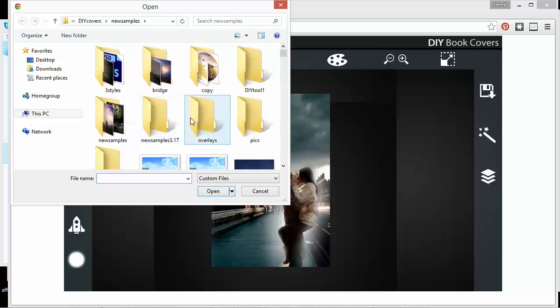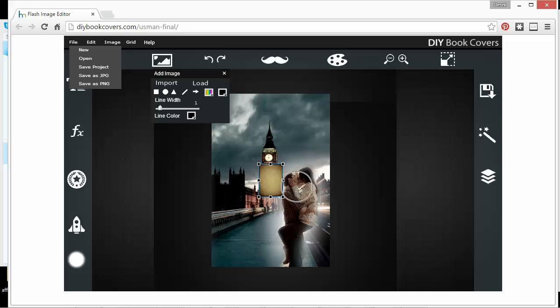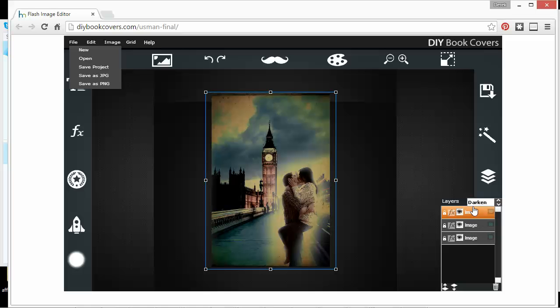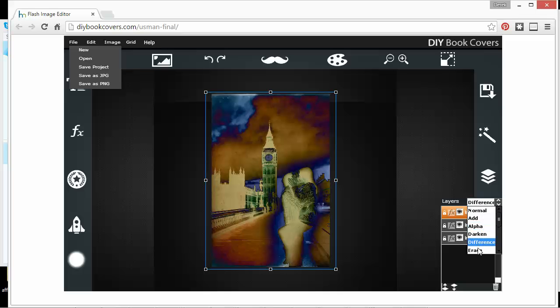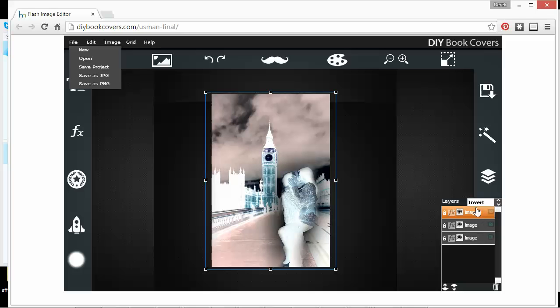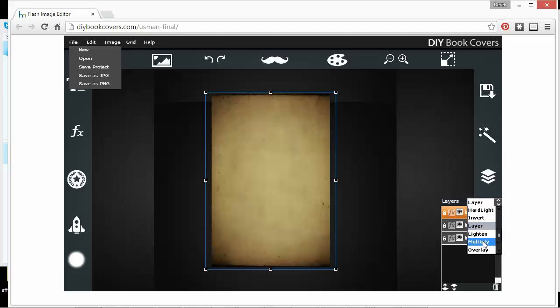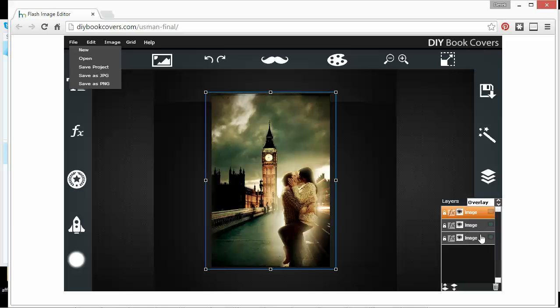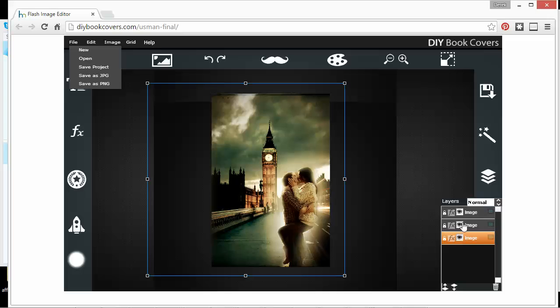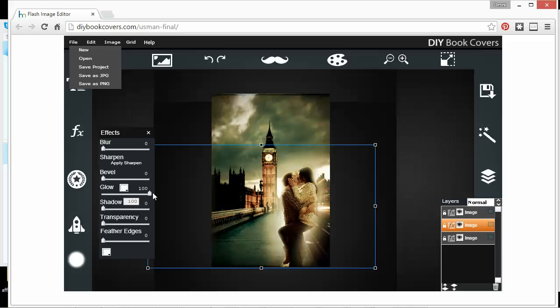So I'm going to add an overlay. It's nice to add an overlay because it kind of helps the whole cover seem like one piece of art. And I can go back to my layers and I can choose all these different blending modes, which is something that you see in Photoshop, but you won't find in other online graphics tools. And I'll probably do something like that if I want to make it look more historical or old-fashioned. Maybe just something like overlay. Overlay is a nice effect. It's kind of a little sharper. It also gives a little bit of texture, changes the color a little bit. There's too much glow on this couple now, so I'd actually take the glow out.